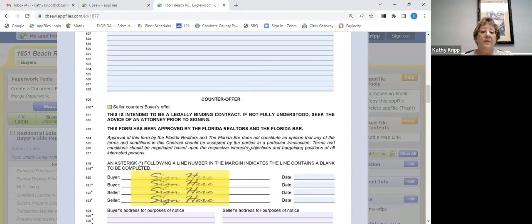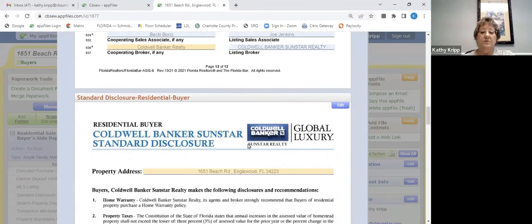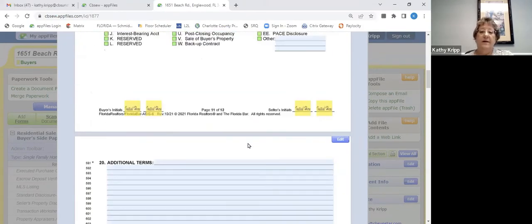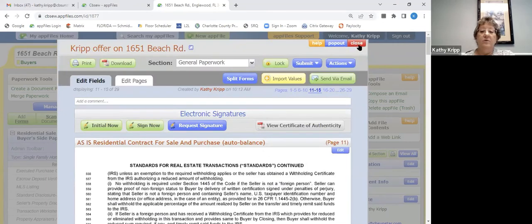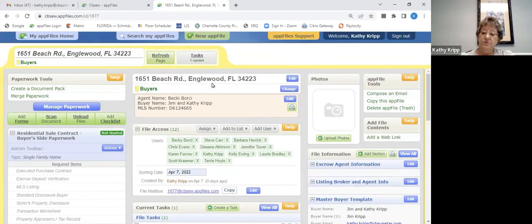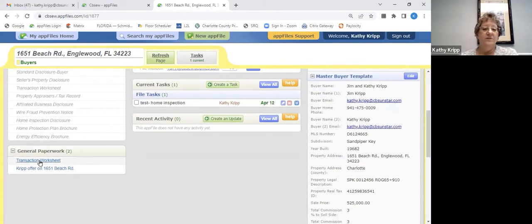Okay. So that's just a couple little tidbits. All right. So I'm going to close it again. Everything we did, the change order, everything, it's saved. Now I'm going to show you how to do the signature request. I don't know about you guys, but I get tired of sitting this long. So again, everything you did is saved. Down here, see where the transaction worksheet's just sitting here all by itself.